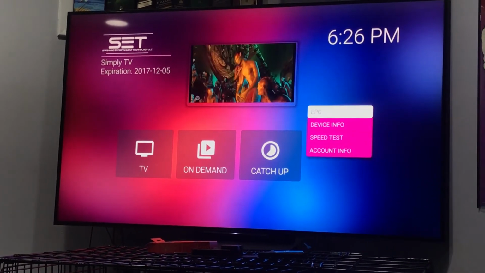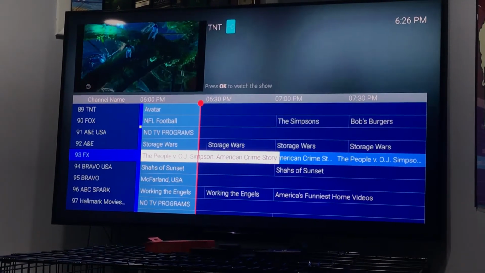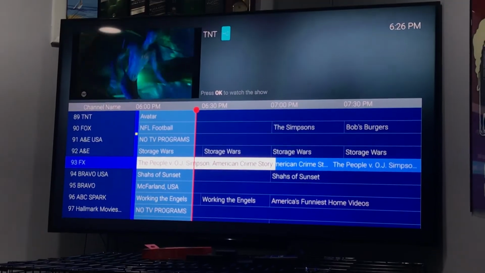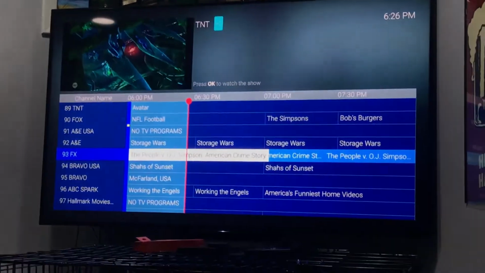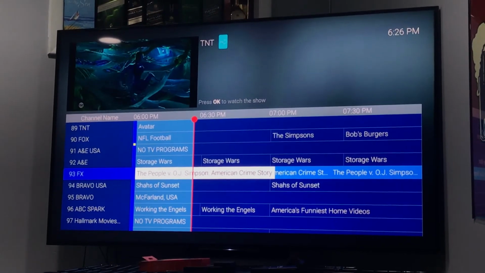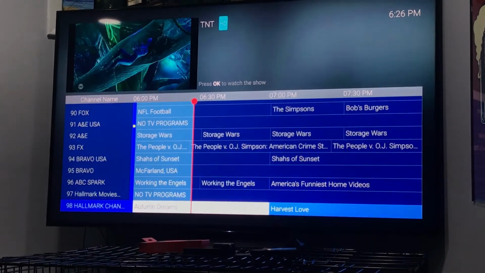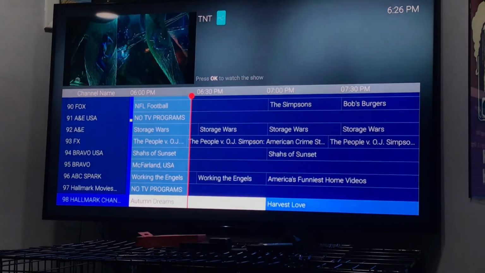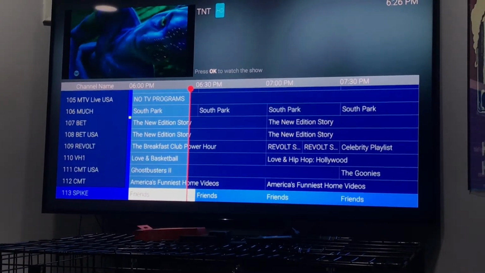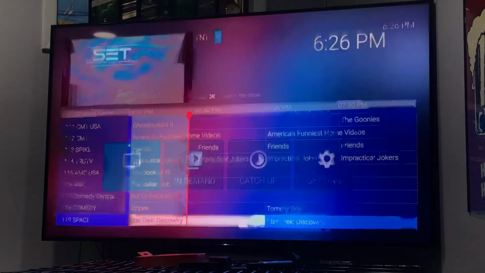Okay, so if in settings you go to EPG, you got a full TV guide. Okay, now with this you get all the sports packages, the pay-per-view events with no buffering, because a couple people I set it up for, even with decent Wi-Fi, not even great, just decent, the UFC fights and everything went no problem. You get all the MTVs, you get the Hallmark, you pretty much get everything in here. You get all the HBOs, all the Cinemax's, Showtimes. It's pretty much like cable.